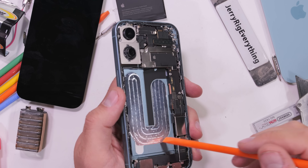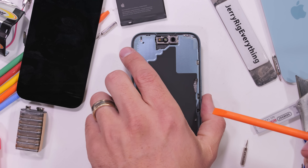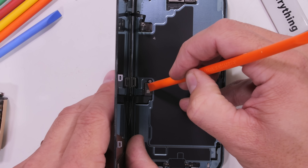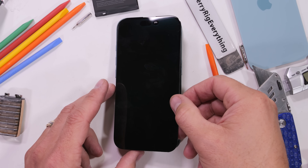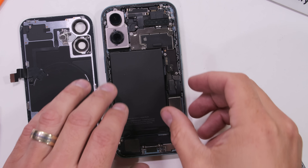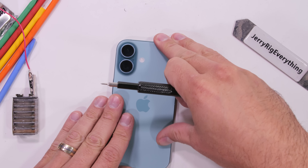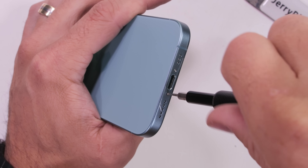However, those new repair guides go all the way back to the iPhone 12, which can now be found for pretty cheap online. So buying an old broken phone and attempting to fix it, even just as a learning experience, is now pretty affordable, and I highly recommend it. Fixing stuff is a lost art these days, but it's one of the most useful skills a person can have.